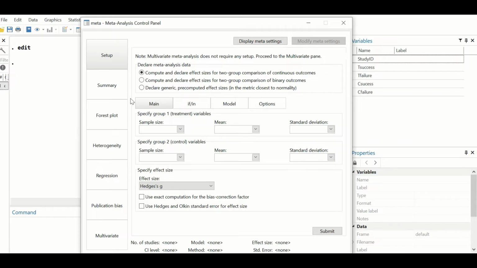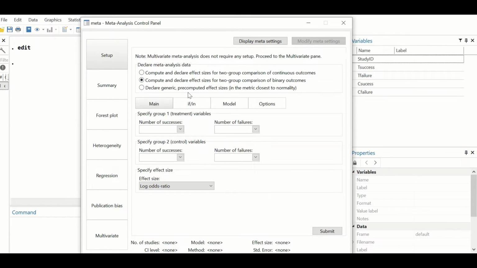The first step is to declare that the data we have is meta-analysis data. Since we are computing a binary outcome, click on compute and declare effect size or sizes for two groups, comparisons of a binary outcome, a dichotomous outcome.